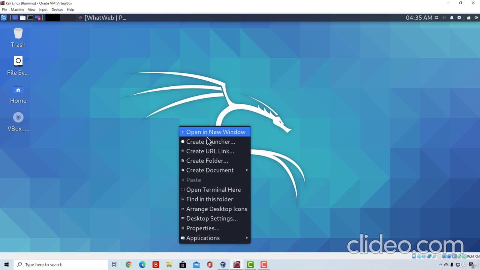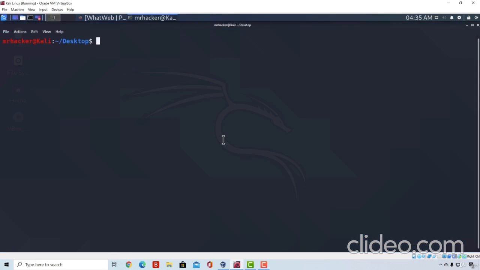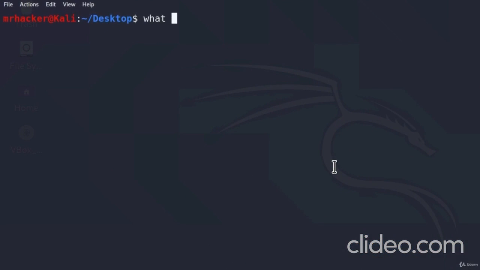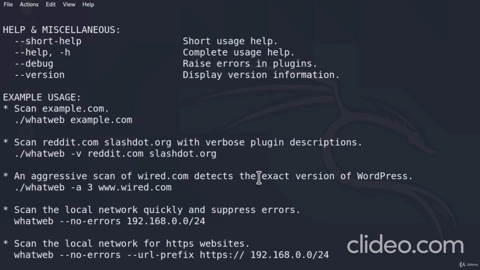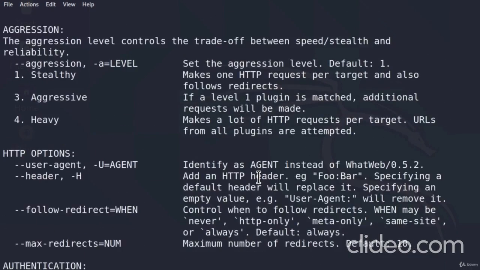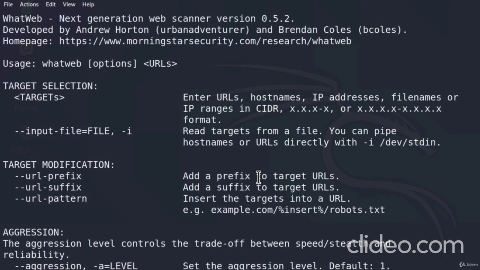So if I open up my terminal and I type whatweb --help once again to list out all of the available options and scroll all the way up, here under the targets we can see that we can specify URLs, host names, IP addresses, but we can also specify IP ranges. We can specify them like this or like this. Now to test this out, I'm going to scan my entire home network.